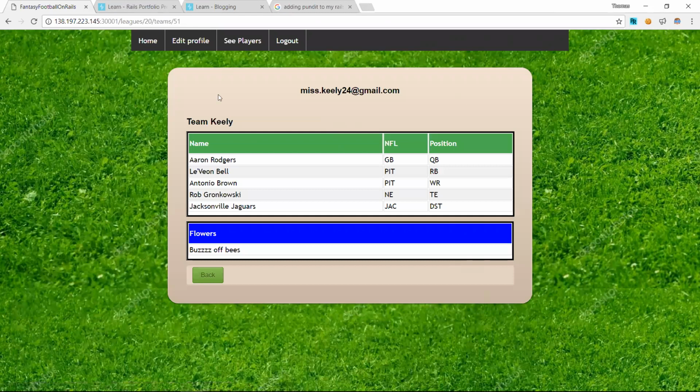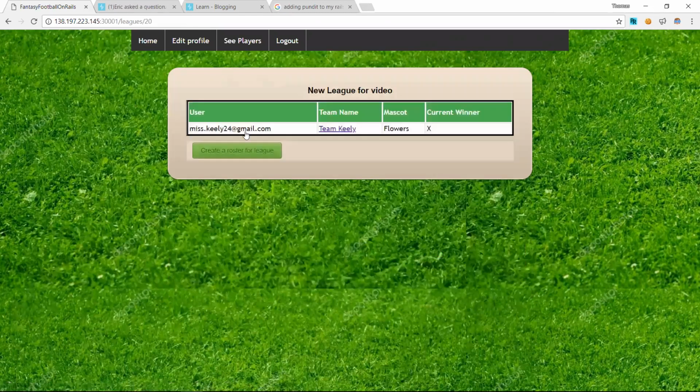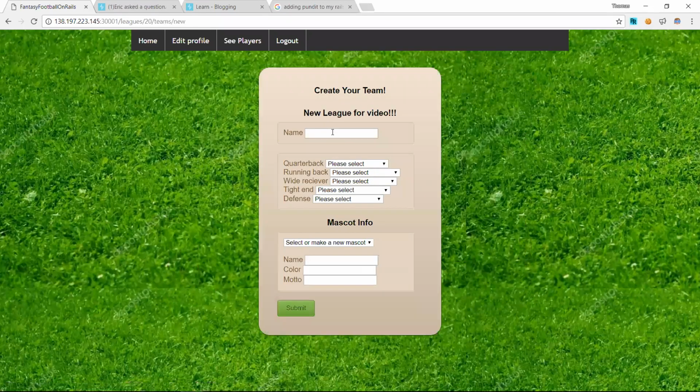Leagues 20, teams 51, right? So let's go ahead and try this. Choose some people. Choose a random mascot, a cheesehead, that works. Nope. Gotta restart it.